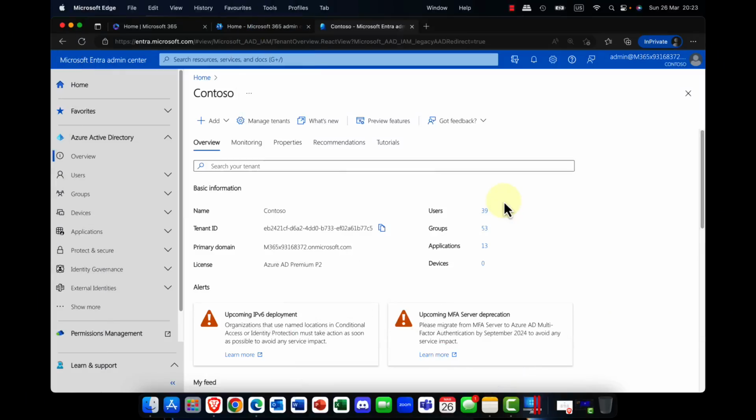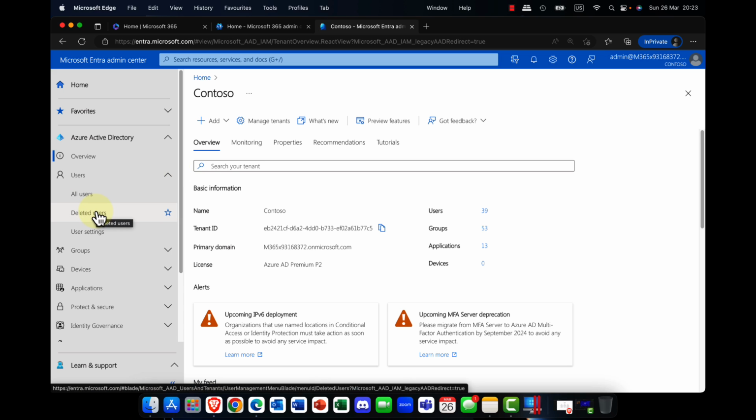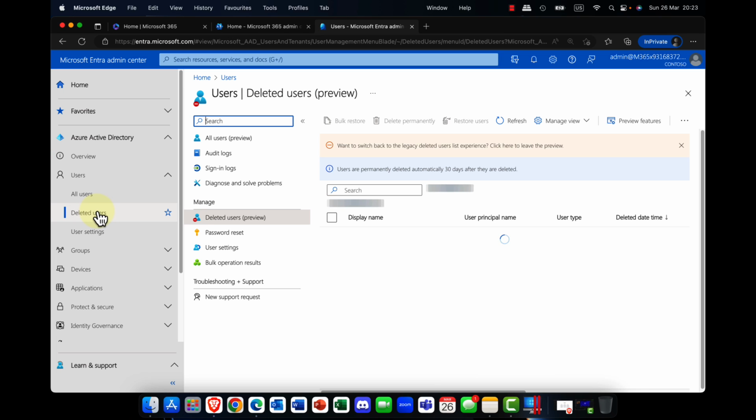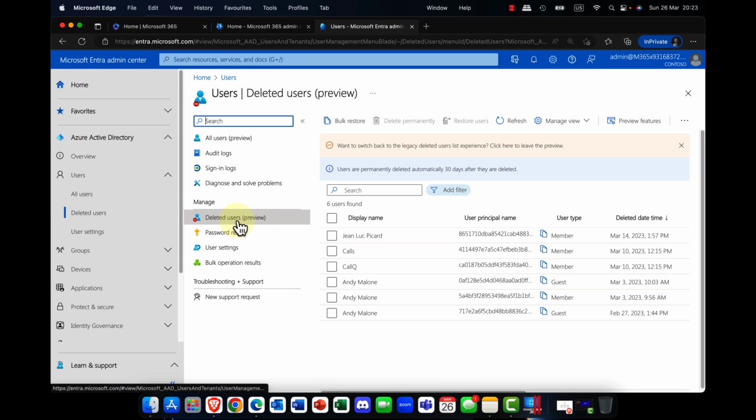Now, I'm sure you're all aware of where the users are in Microsoft Azure Active Directory. You simply go into Users. But sometimes you can miss the little things, and it's those things that are quite interesting. So you can now go into deleted users, and we have this new deleted users area, which is currently in preview. And I know what you're thinking. You're thinking, Andy, that's not new, but it's amazing how many things you miss.